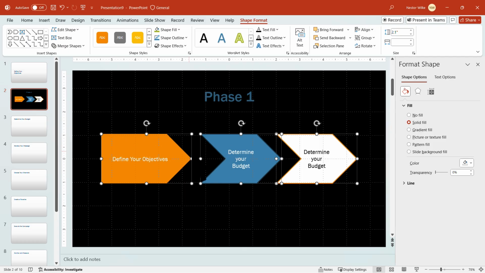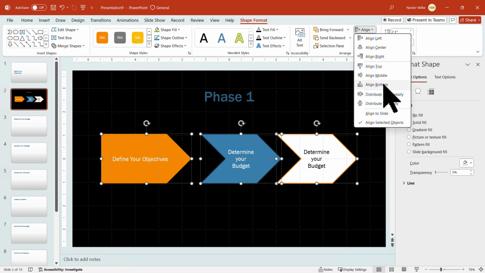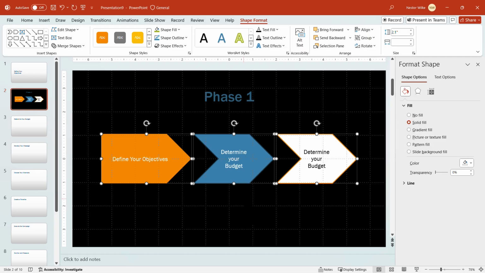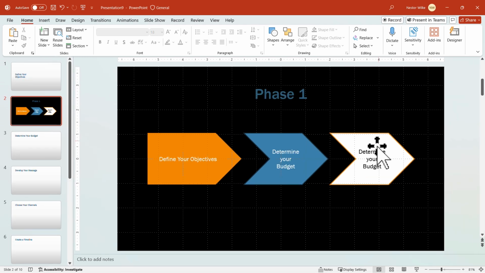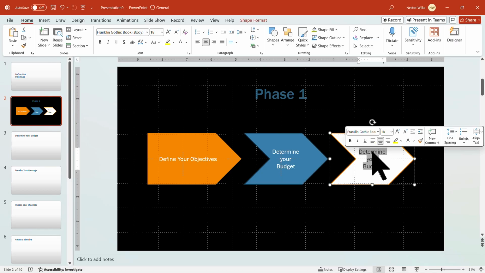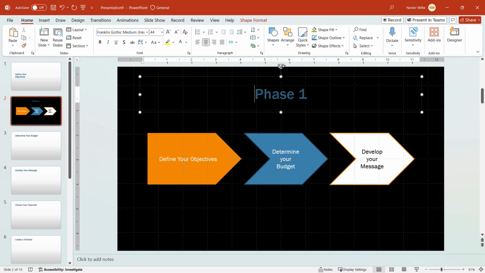I just basically want to use up all the row space here within the margins. I'll try that align or the distribute horizontally again. And that looks a little better, right? So they're evenly distributed here as well. That looks pretty good. I'll go ahead and change the text for here though. This third one should be develop your message. So that looks pretty good. I'll go ahead and put the background back to normal now.